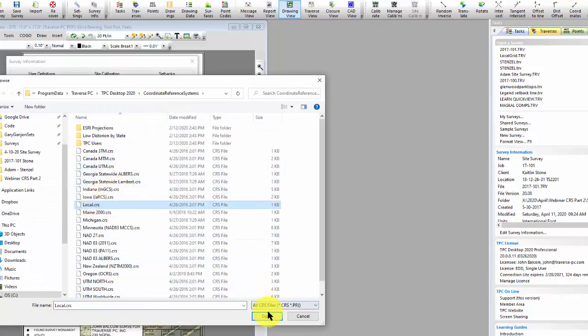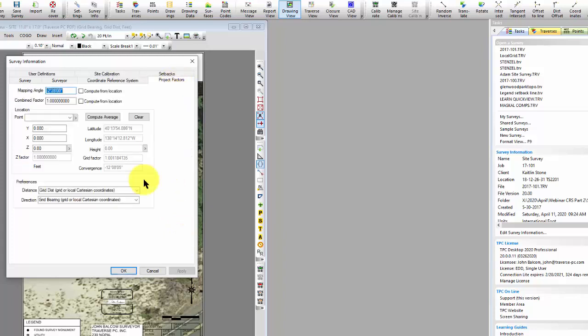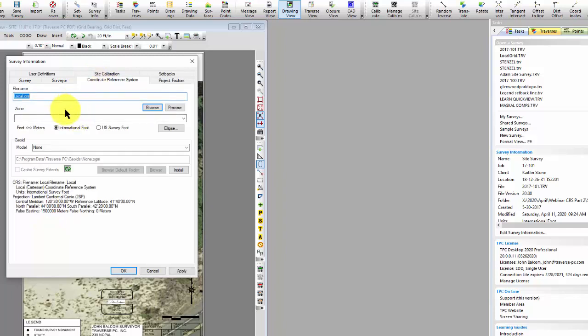I just come in and say I want a local CRS, and away I go. In the project factors, I'm just doing grid bearing, grid distance. So by the way, I could leave this in state plane, and as long as I'm not entering any geodetic positions, there's nothing to transform. So there's no work to be done, and it really doesn't care whether I've got this set at NAD 83, Oregon South, or local.